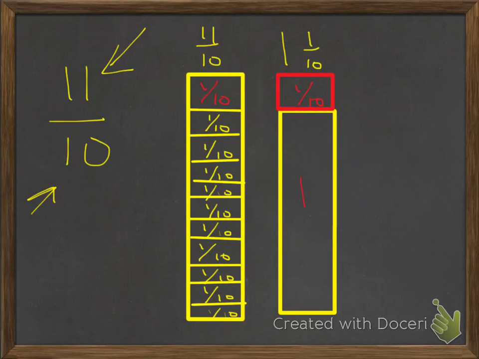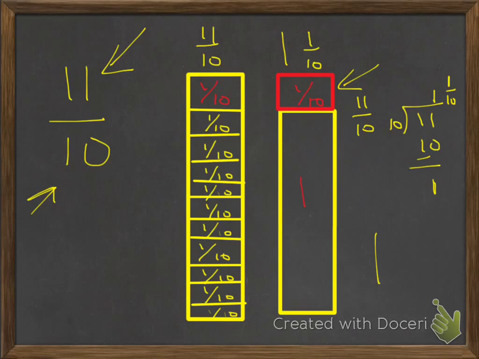Let me show you one more time. So I have 11 tenths, just like this. The 11 falls into the house. And how many groups of 10 do I have in 11? I've got one group of 10. And 1 times 10 is 10. And I subtract, I have 1 left. And it's actually a 1/10 that's left. It's 1 piece, just like this right here, of the tenth.